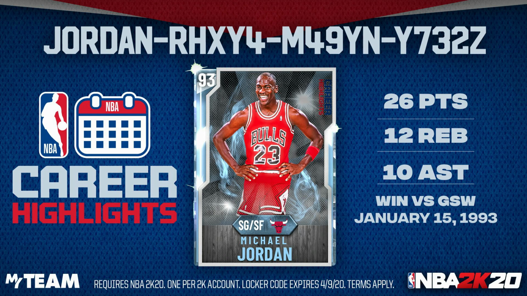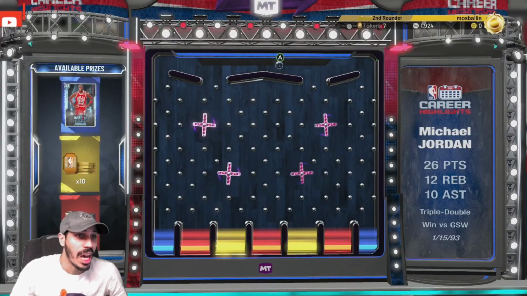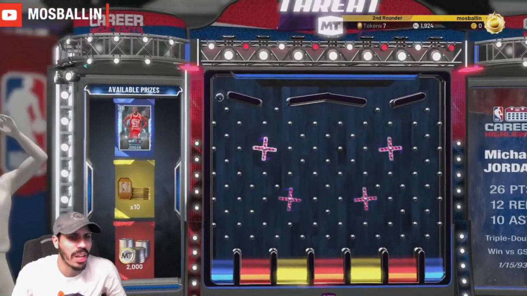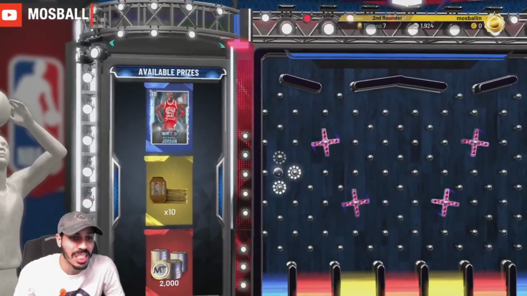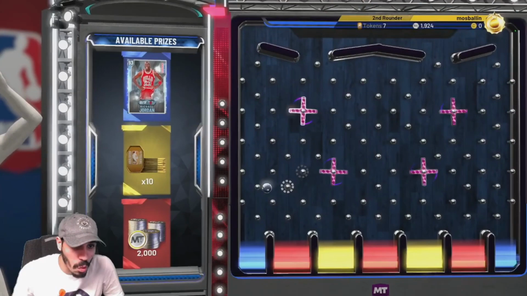Before we open up that pack, I'm going to show you guys the Jordan code right here on the screen. You guys are going to be able to see that right now. This is a new code. We also talked about this. Now, this board is really, really tough, honestly. So I think I want to go here. I will take the Jordan if I get it. Or the yellow sounds pretty good. I just don't want the MT. Honestly, token sounds way better. It's going kind of far.